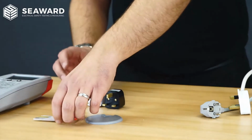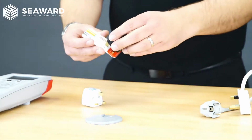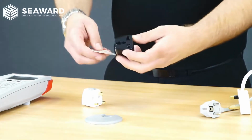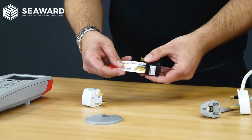If we then move over to the card checker, you can see in both scenarios, both fall short of the required clearance distance. And then if we look at the pin sizes, again, they fall short there as well.